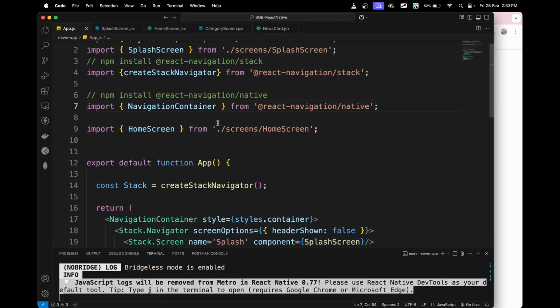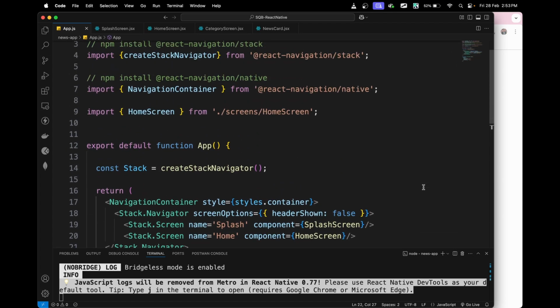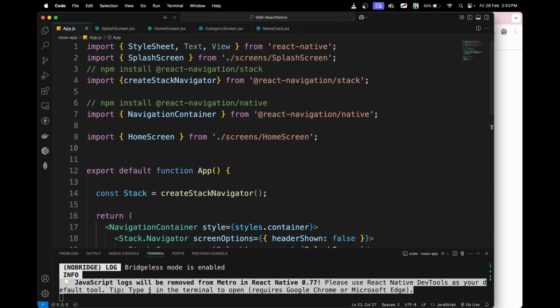It's up to you if you want to continue with the same file in app.js, you can continue with the drawer navigation there as well. Otherwise, if you want to create a different drawer navigation file, we can do that as well. Both are the same. So let me just connect it with app.js and then we'll move it to a different file. How are we going to do that? First, I told you we need a package. Let's go here quickly.